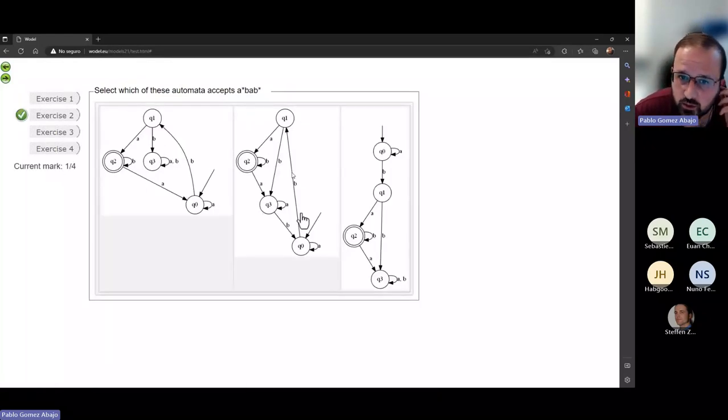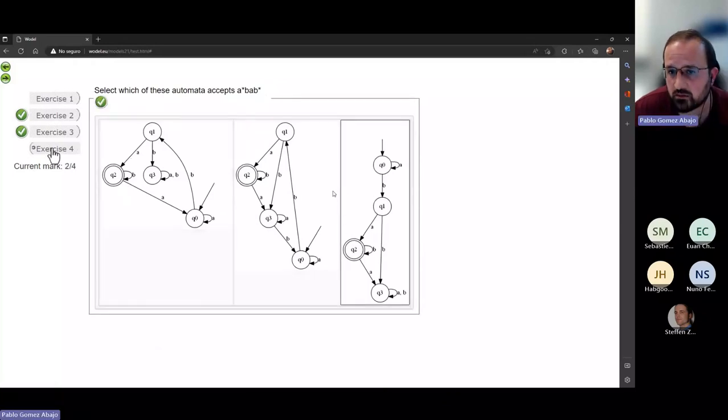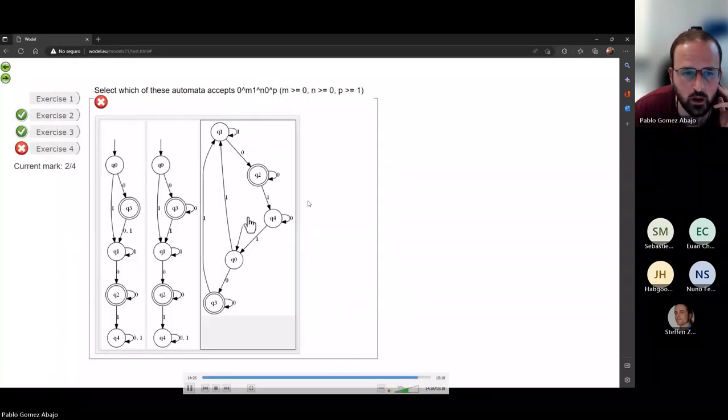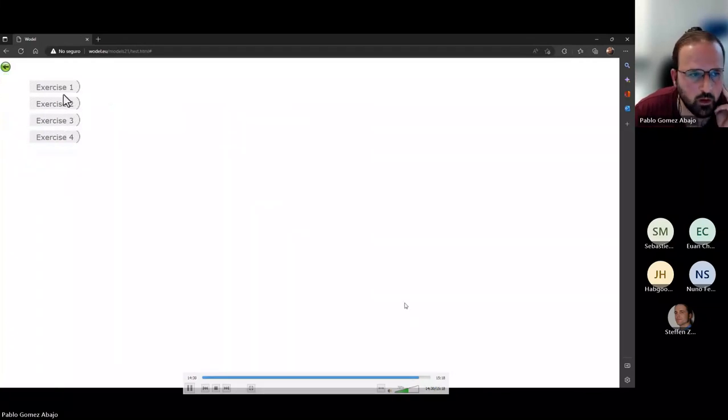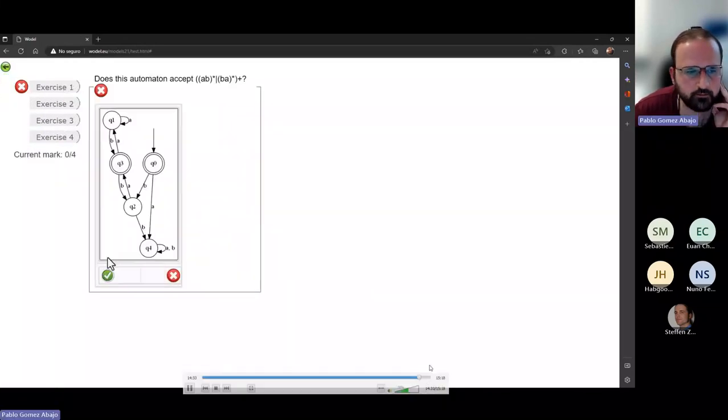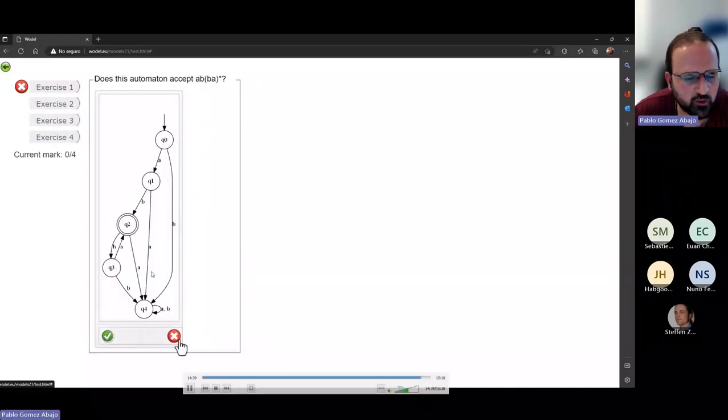It's the GraphBeats tool, as you may know. And well, they are automatically corrected, automatically graded, as you can see.